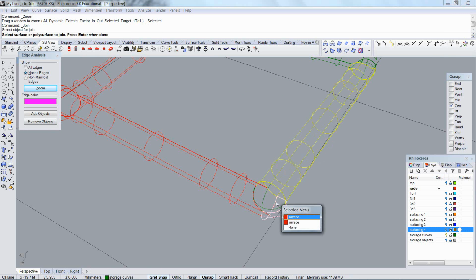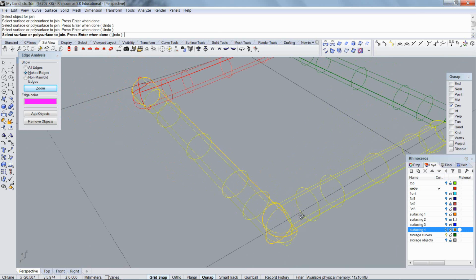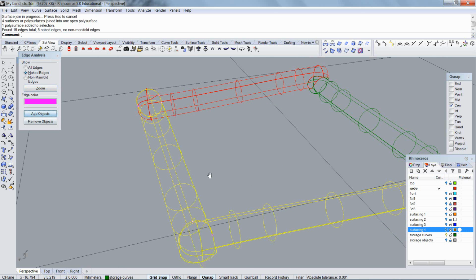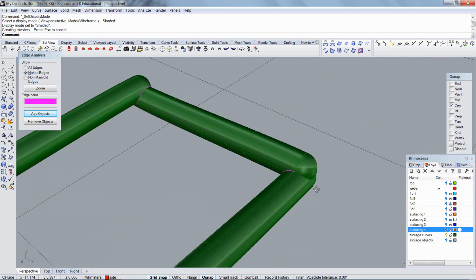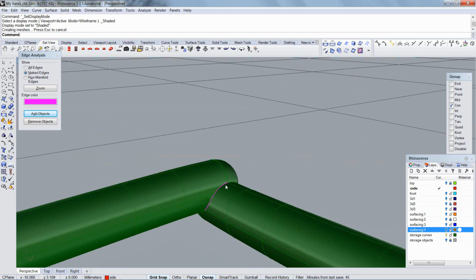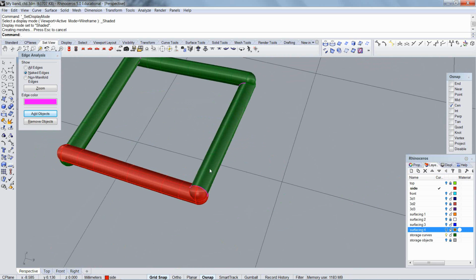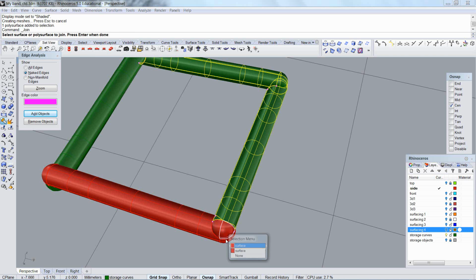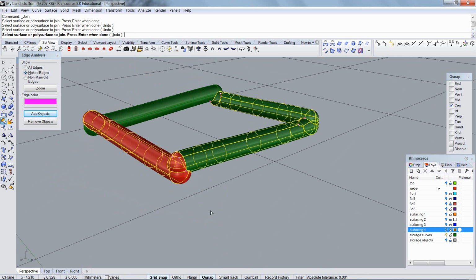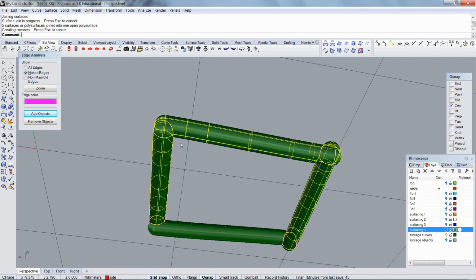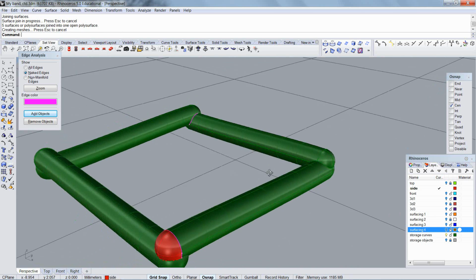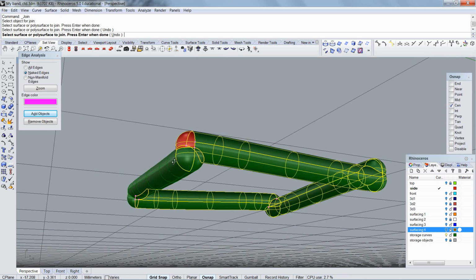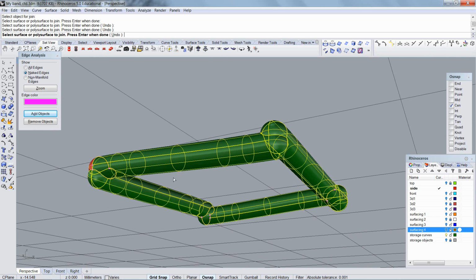Join, join, join, join. We have a naked edge right here that Rhino didn't like, right where I had done that blend curve. I'm expecting that. So, join, join, join, join. Okay, and join. The color for joining is the same as for Boolean. The thing you pick first determines the finished color.